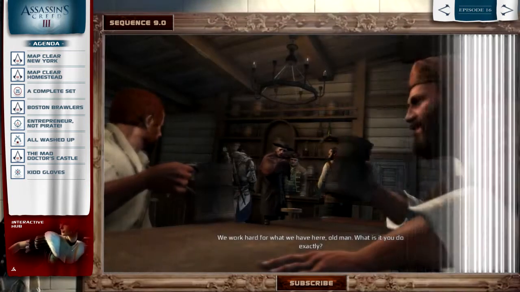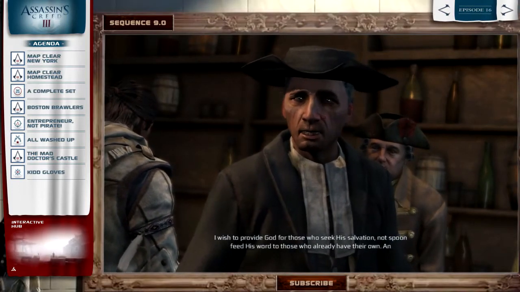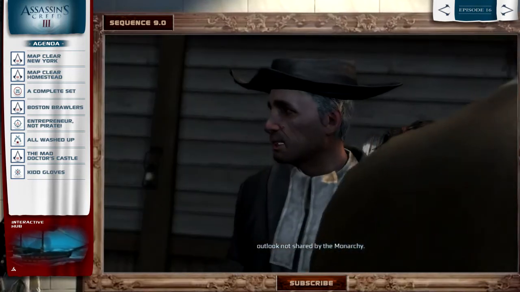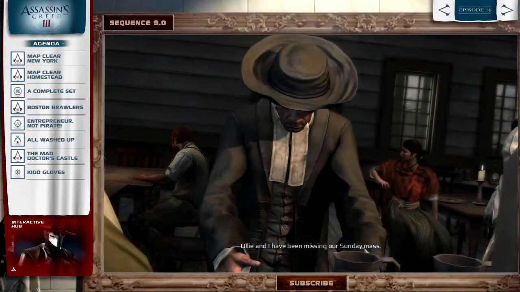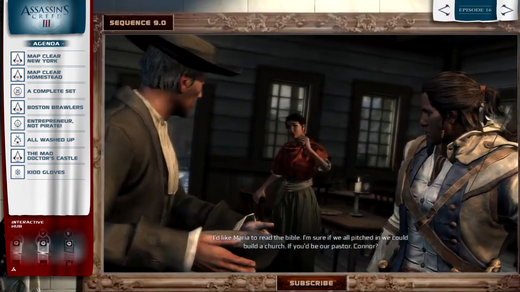Okay, so let's talk about the unlock, a complete set, and you have to see all the optional characters settled at the Homestead. Pretty simple unlock to get. If you've been following this guide, then you should basically have everybody out except for Timothy. The tailor, the female, you would have gotten her out in New York. She's already in the Homestead, so that counted.